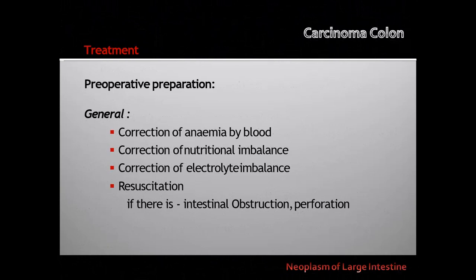So the preoperative preparation is, if the patient presents with anemia, we have to transfuse blood, and if the patient is severely malnourished, we have to correct the nutritional imbalance, and we have to correct the electrolyte imbalance. If the patient presents in emergency with intestinal obstruction or perforation, we have to perform an exploratory laparotomy and deal accordingly. But if the patient presents in emergency, the morbidity and mortality are more as compared to elective operations.